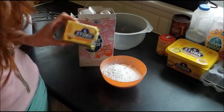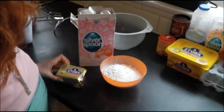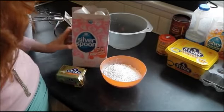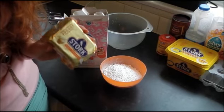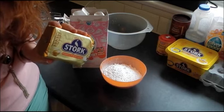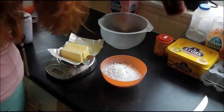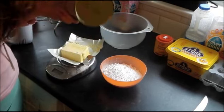What I do is I mix 125 grams of the stork block with 250 grams of icing sugar. It's important that you use this stork block because it's healthier than butter, and I find that the stork tub doesn't quite taste the same. And to turn it into chocolate buttercream, which we're going to do, you just need a tablespoon of cocoa powder.